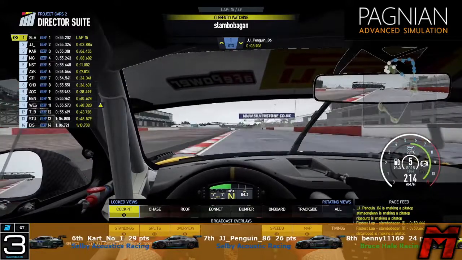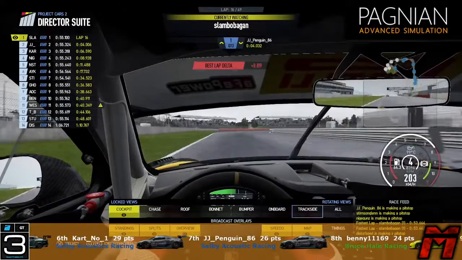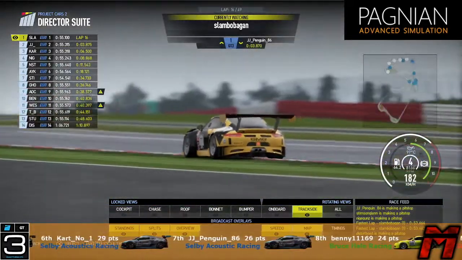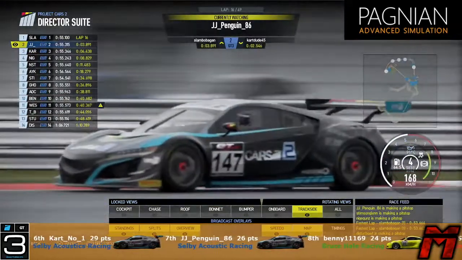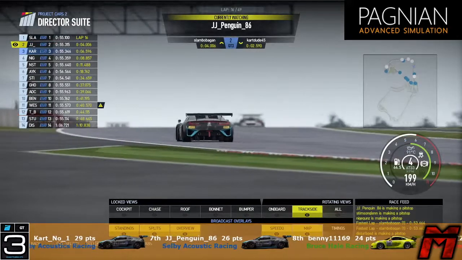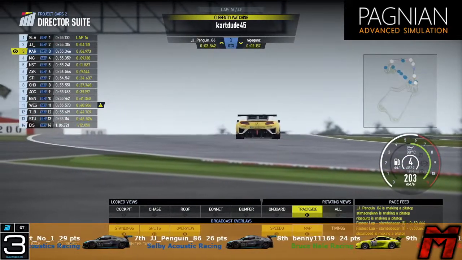On board with Slambo, and he hasn't chosen to pit yet. He's currently on lap 16. Closest contender, JJ Penguin, is further falling away a little bit. He's almost 4 seconds down now since the last time we checked. Can't do track and whirl in P3.